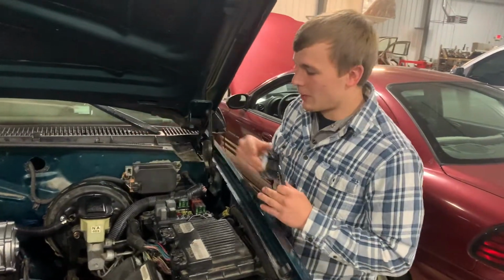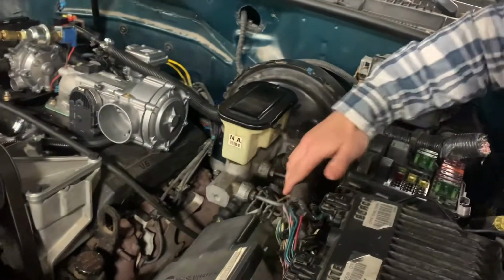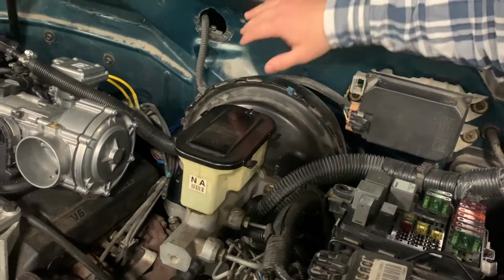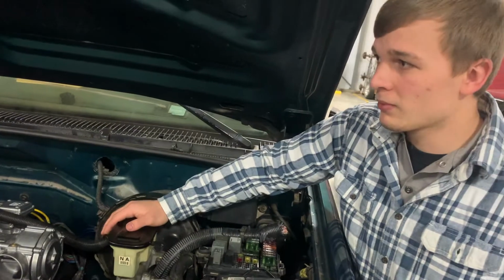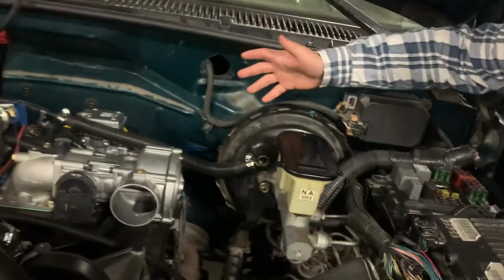Here we have an example of a master cylinder installed on a more modern vehicle. You can see there are two lines coming out of it, meaning it is a dual chamber master cylinder, and this one has a booster. The point of the booster is to increase the driver's ability to apply force onto the primary piston. It does this by, in this example, a vacuum difference, a pressure difference inside of here.